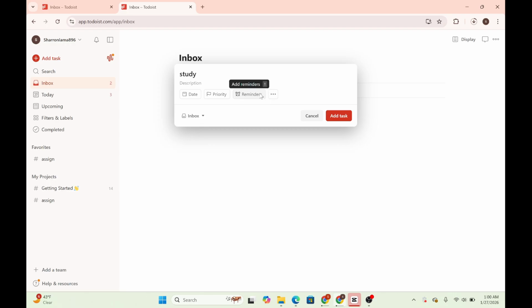Over here if you want to put in any reminder you can do that as well, and you can select this three dot icon here if you want to label, or if you want to label the deadline as well, you can do that. And Todoist helps students plan study and homework by organizing tasks, managing deadlines and building daily study habits.